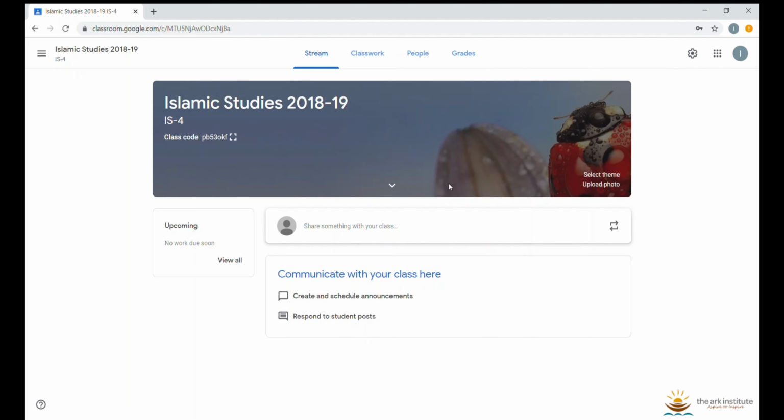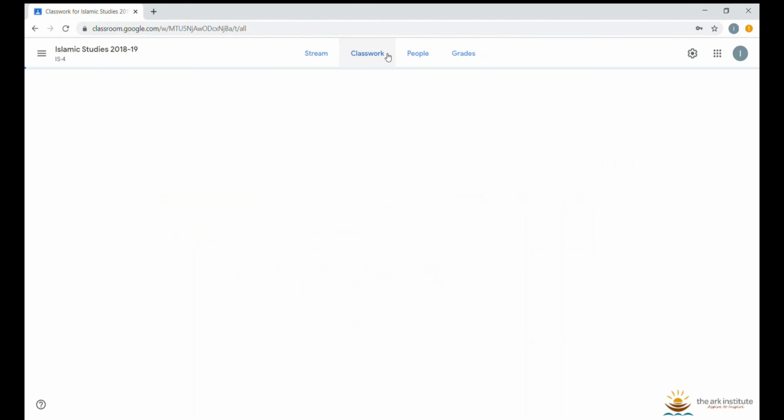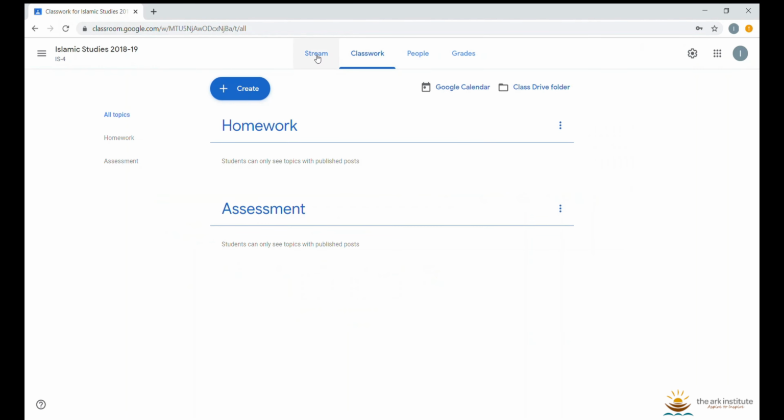As it says over here on the page, you can communicate with your class. So you can post announcements like reminders that your homework is due, that an assignment's due, or you can respond to a student's comment or a post. If students have questions about an assignment, as a teacher, you can go in and just answer them. You're able to create classwork, homework, assessments, things like that on this page.